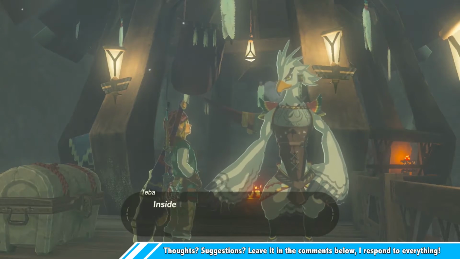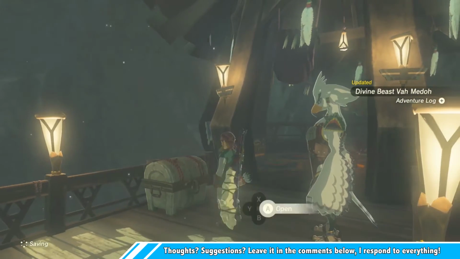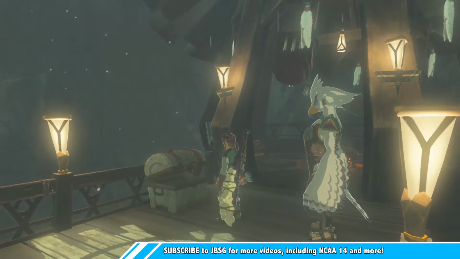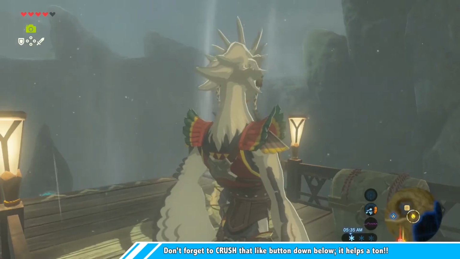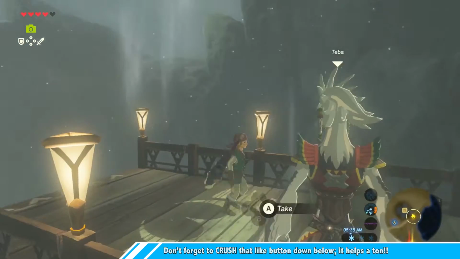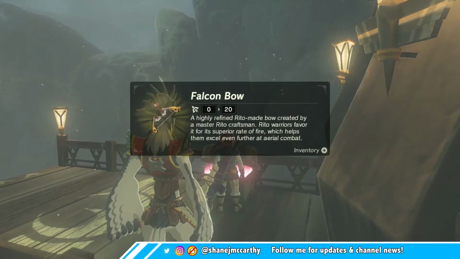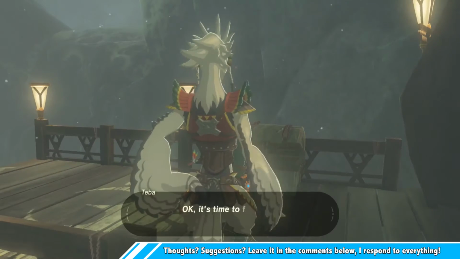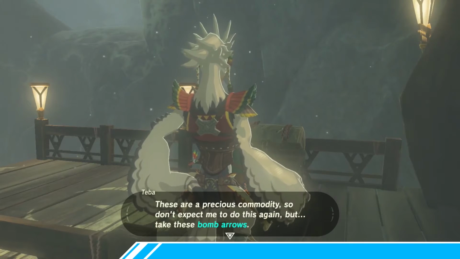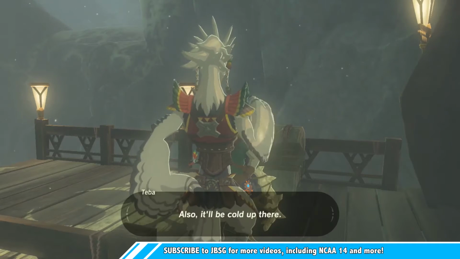So now he's gonna help us get up to Vah Medoh, or Meadow. But first, I'm gonna open his chest. I can't take it. I have to get rid of stuff. Now I can have this. Alright. Bomb arrows are what we need. And he's gonna give us 20 of them right off the bat.